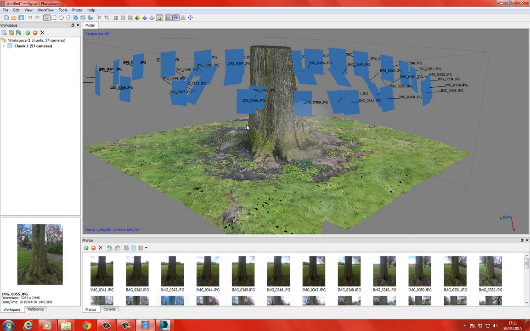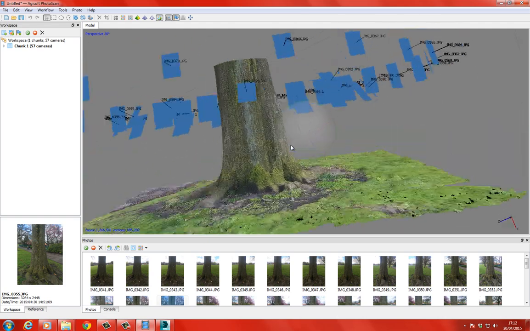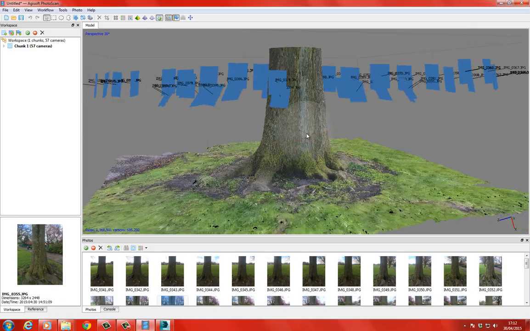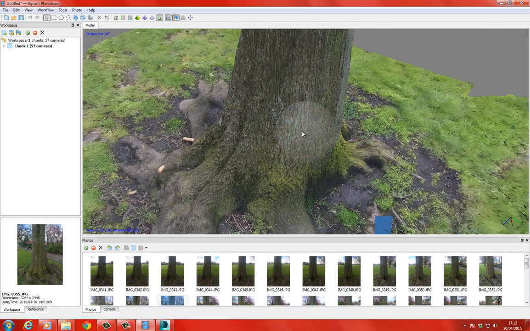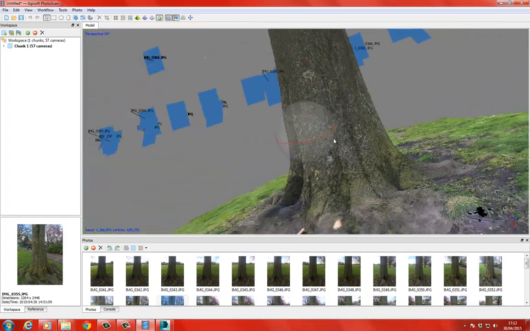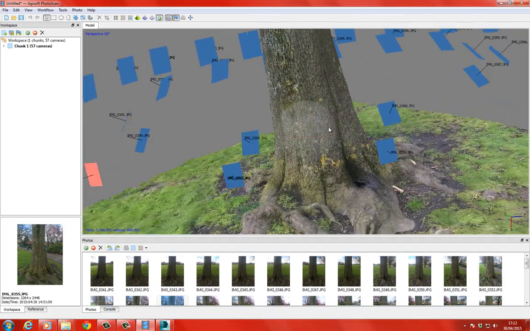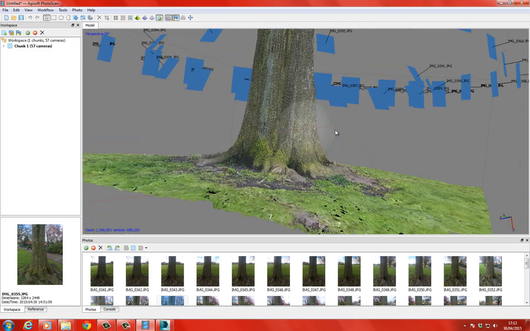So we have gone ahead and completed the texture compile. If we have a look around, you can see that it's done a pretty good job with blending those textures in. If we look around, we will probably see some slight problems with the texture, but nothing too bad. This should work out pretty decent.